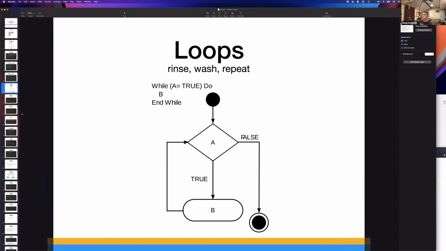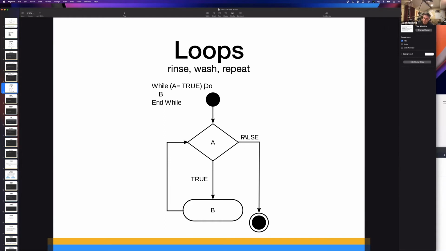So again, loops. Right now, I'm putting it in a way that you can remember them, like the rinse, wash, repeat that you find on shampoo bottles all the time. It always says rinse, wash, repeat, or wash, rinse, repeat. Yes, it's backwards. Anyway, the idea here is that if you have a condition and it is true, then something happens in that loop, and then it goes back to evaluating that condition. That will continue repeating until that condition is false, and then the program continues its execution.